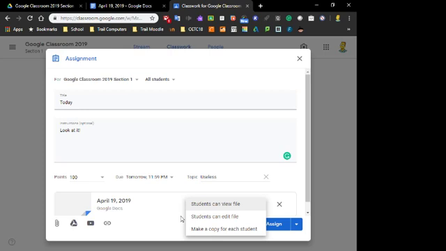And allowing kids to edit your rubric, that's probably the stupidest thing you could do. But hey, I'm still learning to be a teacher too. And lastly here would be make a copy. If I do this one, as soon as they open this assignment and they're in this class, bam, it's in their drive.